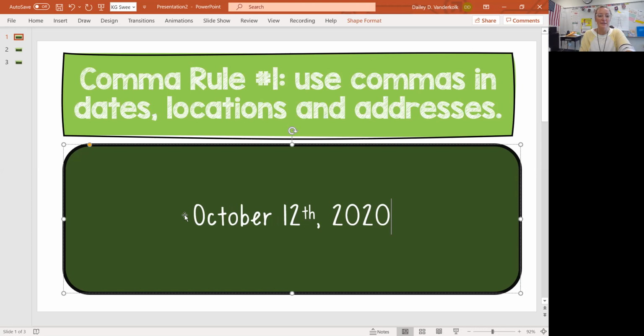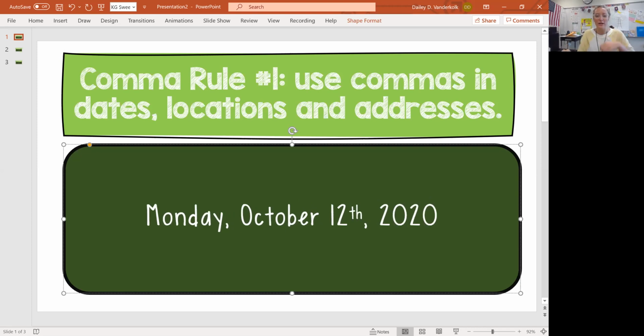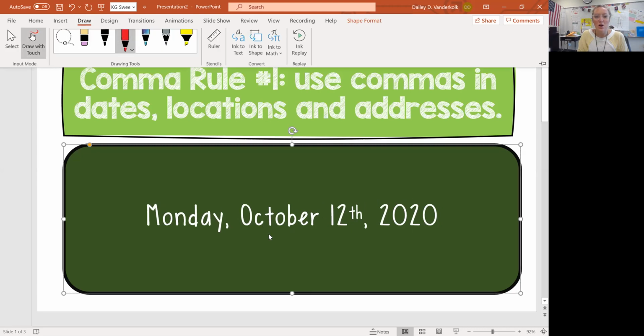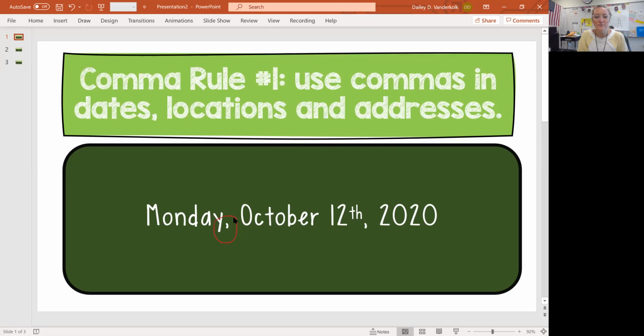I'm actually going to add the day of the week too. So let's try this one more time. And it is Monday, comma, October 12th, comma, 2020. The two places we add commas are between the day of the week and the month, and we put a comma between the numbers.